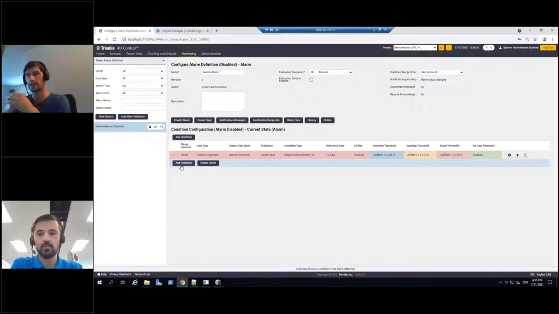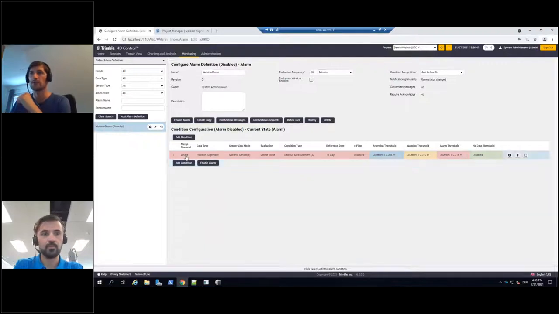You can also add an alarm condition for a temperature sensor, a GNSS sensor, or any geotechnical sensor, and you have different merge operands. You can say, please only trigger an alarm if all of my alarm conditions occur or exceed a threshold. In my example, it's set by default to where, but as I have only one alarm condition, it doesn't really matter. I will leave it that way, and then I can now enable the alarm.